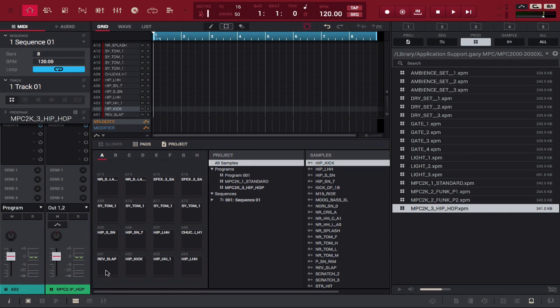Drum Machine Addicts is back again with another highly requested tutorial, and today we are in MPC 2.0 starting our new series showing you how to do hip-hop production. We're going to start today showing you how to do hip-hop drums, maybe a little bit of light pad work, a little bit of light drum work. You know how we do. So without further ado, let's go ahead and begin.